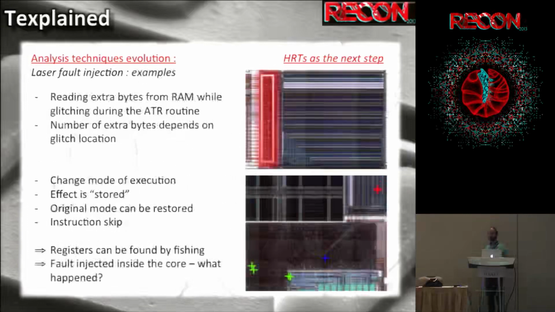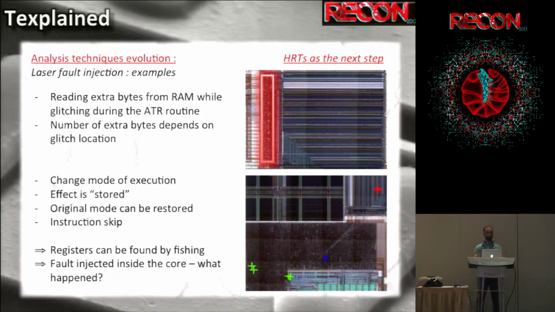Just to illustrate, here are two examples. On the top picture, I put a huge red rectangle. It's a nice zone because it's the output of memory, the output of RAM, and I guess the registers were inside. I was resetting my chip from time to time and looking at the answer to reset. If I fired inside at the right timing, the length of the ATR was changing. Depending on the location, I was affecting a different bit inside the value of the length of the data that would be outputted.